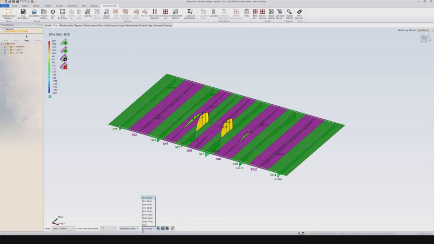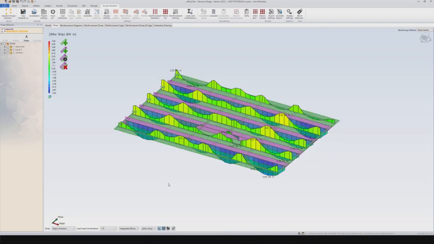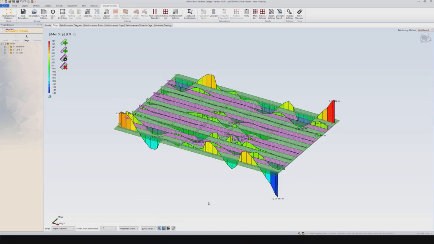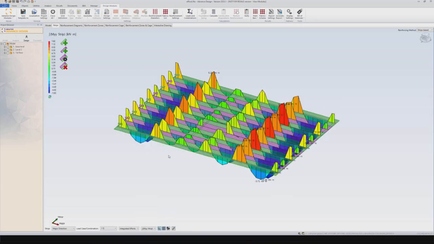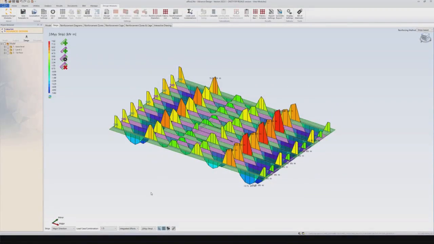forces I want to see for each strip. So it's going to show me all of them. So we can go to also major. So this is going to be my moment on each strip separately. So we can actually select all of the results that we want to consult to perform our strip design. So as you see here, you can use all of those values. Either way, Advanced Design has already included those calculations to define your rebars.